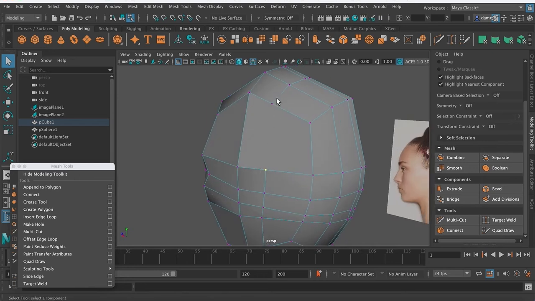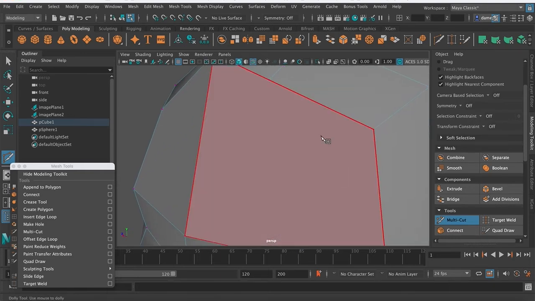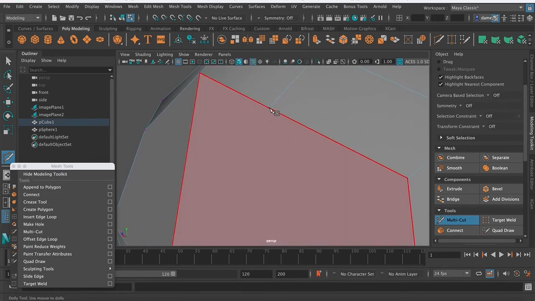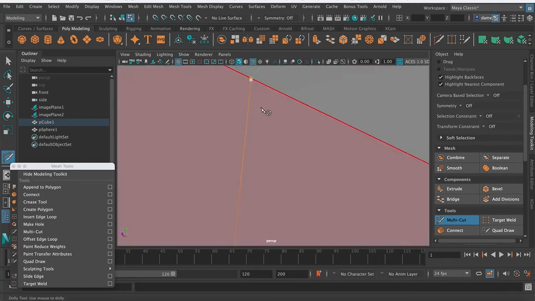And then from here, I just need to use the multi-cut tool to connect this, to turn this 5-sided face into 2 4-sided faces. So I'll do a multi-cut, make sure that vertice glows red, make sure that vertice glows red, and you see there it's pretty finicky. It helps to zoom in sometimes to get it. And I think there might be a problem here on this one.